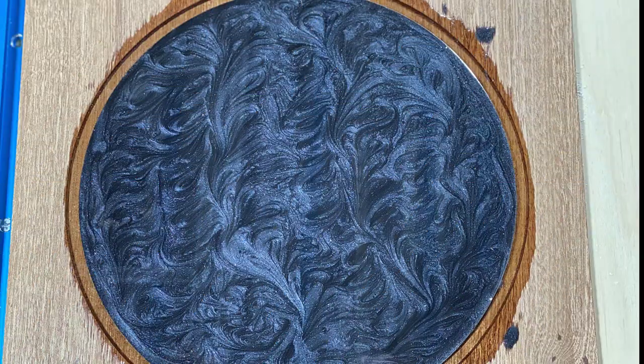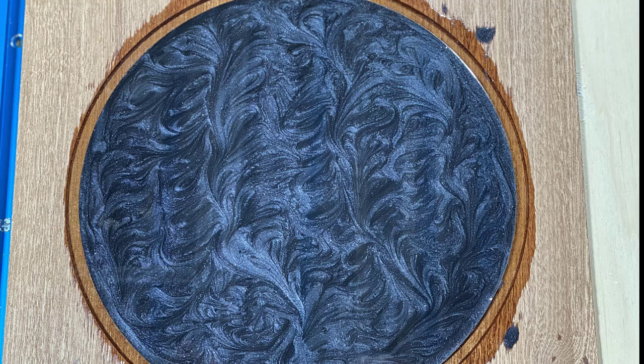What you're looking at here is the next morning after the black pour hardened. You can see the swirls turned out quite prolific. I really like them. I wanted that grayish silver in there and that's the effect I wanted and that's what I got. If you explore the actual carving, you'll see on the outside here there is a ring that will turn into being white. The white will actually overlap slightly with the black. There will be just a 0.05 amount on the outside of the white of clear, which will disappear into the wood when we get all finished milling. So I'm pretty happy with how this turned out. In the next section, we'll talk about the actual carving of the white into the black.